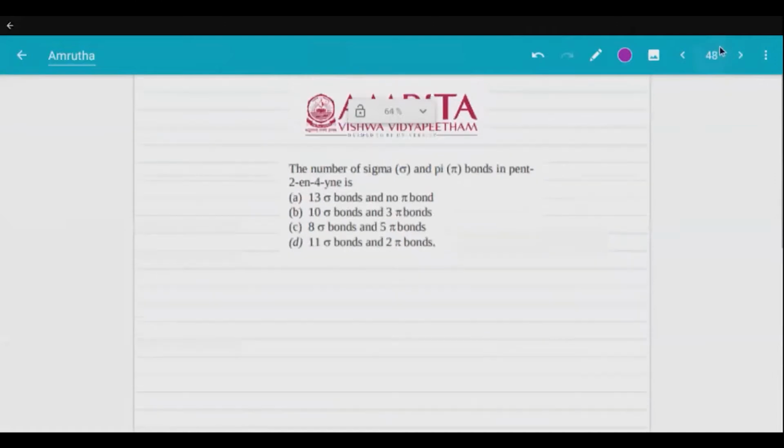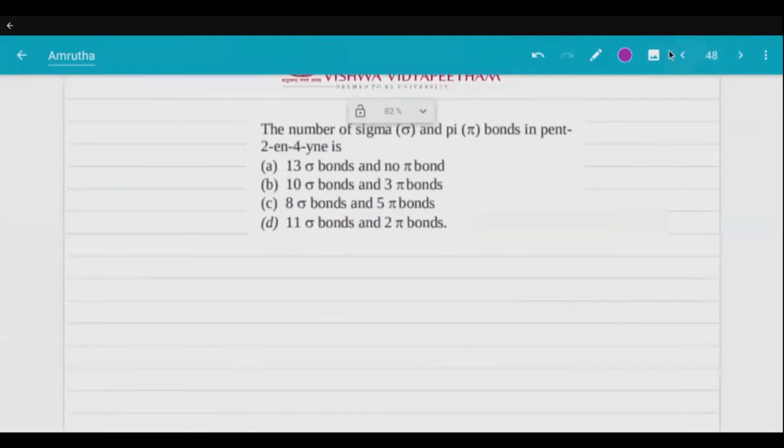See, look at a very simple question here. Very simple question in organic chemistry. Number of sigma and pi bonds in pent-2-ene-4-yne. I hope everybody is able to draw the structure of this. Don't take the choices; first time only you should give the correct answer. All of you please try and give the correct answer in the first attempt. Don't take more than one attempt. Easy question, but most of the students ignore some bonds.